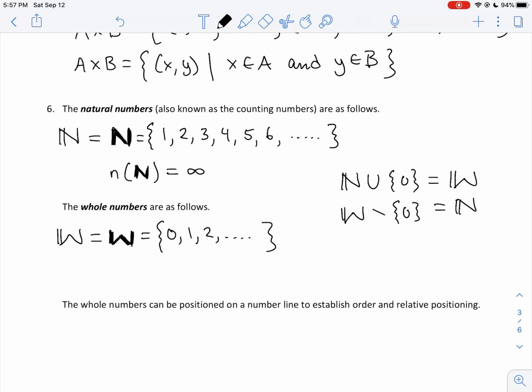Also, there's a relationship between these two. Since every natural number is also a whole number, we know that one of these is a subset of the other, and it goes this direction. In fact, it's a proper subset. It's also technically true if I put this bar here as well, because that allows for the possibility of being equal, but we know that they're not equal, so it's more informative to leave that off and say that N is a subset of W.